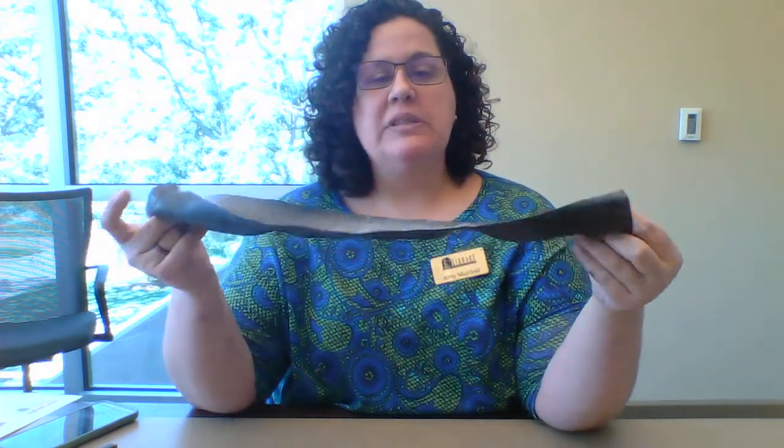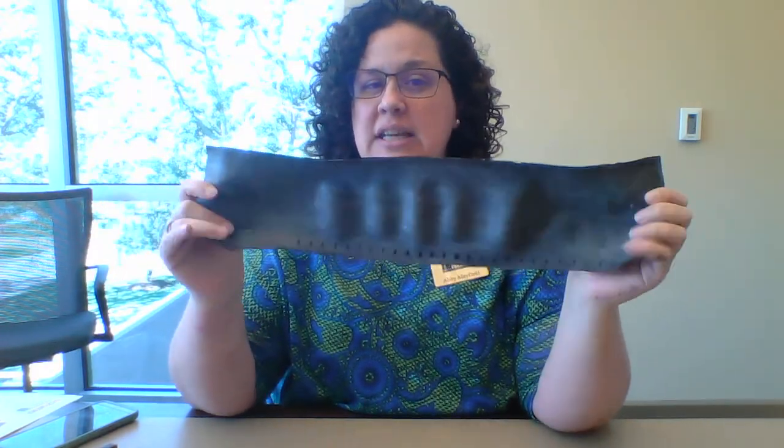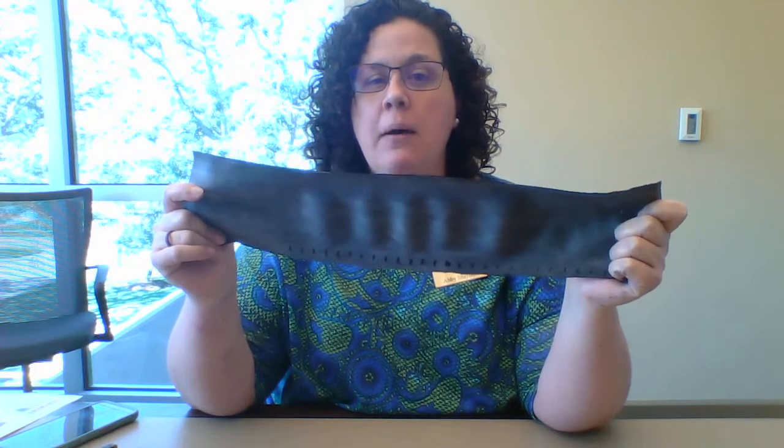So what you're going to need are inner tubes. These are inner tubes that have been spliced open and cut to size. When you open them up, you're going to need to wash them because they're going to have a talcum powder on the inside. So you're going to need some dish soap, some water, and a sponge or a rag of some kind. And I would make it one that you're not going to use on your dishes later because you don't want to accidentally get that powder on that.